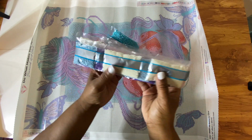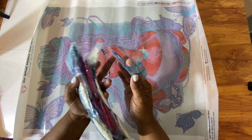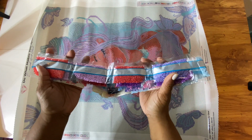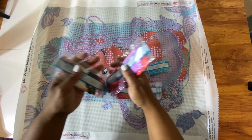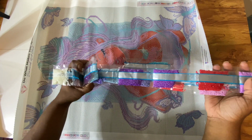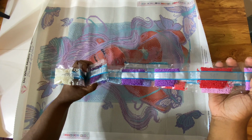So here are the different colors that we will need for our painting. So many pretty purples. Look at that. I'm gonna have to ask Evie if this is one that she wants to do, because there's so many purples.